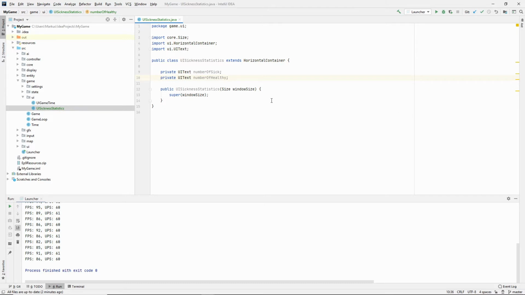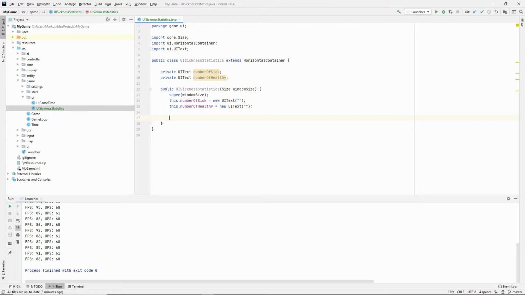All right. So now I'm just going to first set number of sick to a new UI text, give it just something, we'll update it later. Do the same for the other one, number of healthy, new UI text, give it something, close that off.